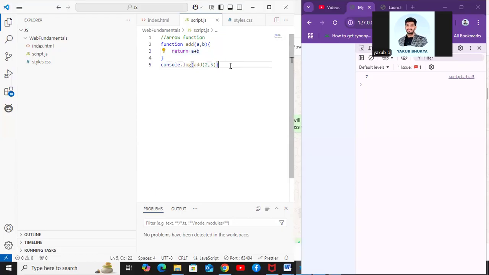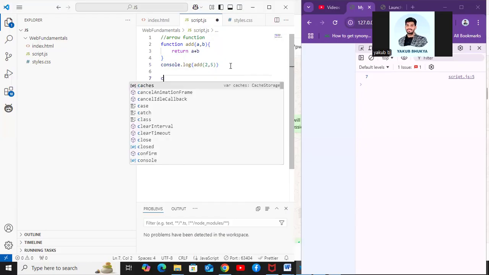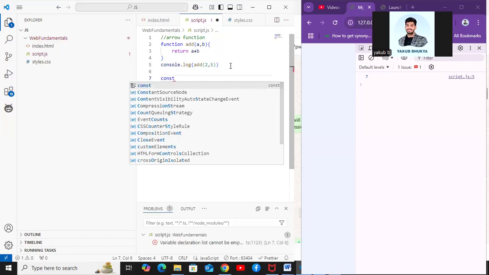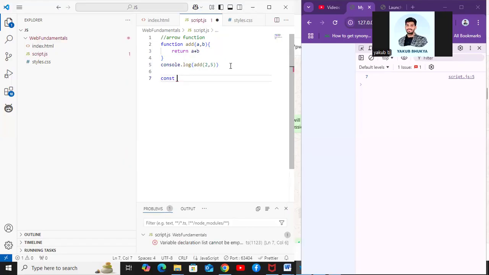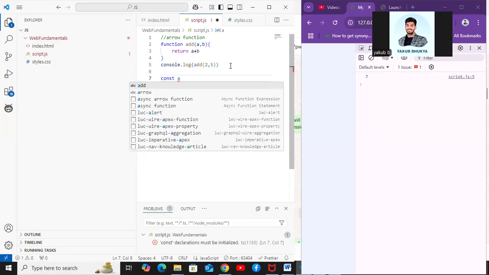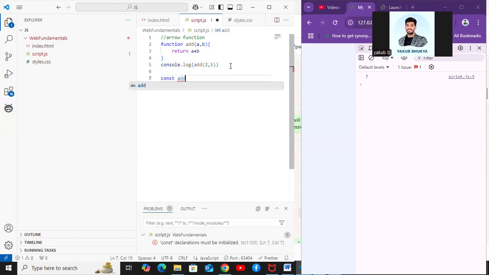Similarly, if you want to write the same code with the arrow function, let's suppose we want to store it as a constant. Now, what is our function name? We have to specify our function name here.